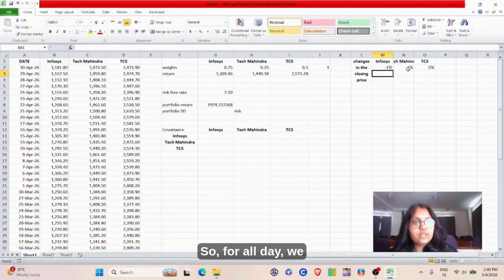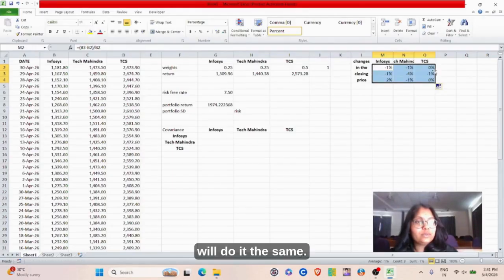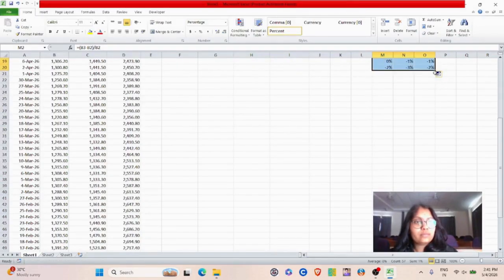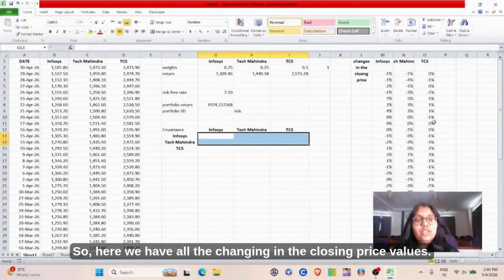So for all days, we'll do it the same. So here we have all the changes in the closing price values.